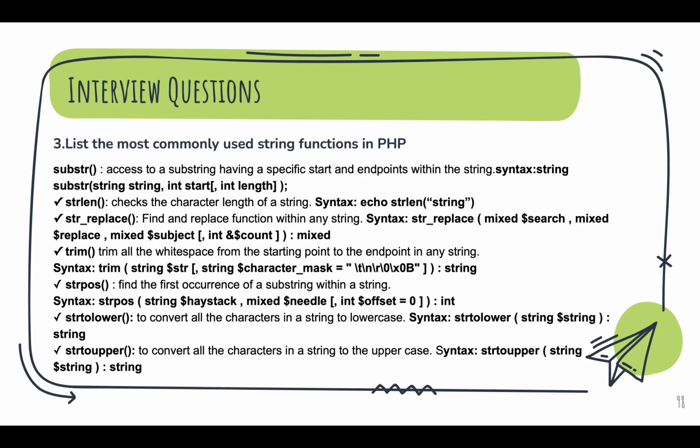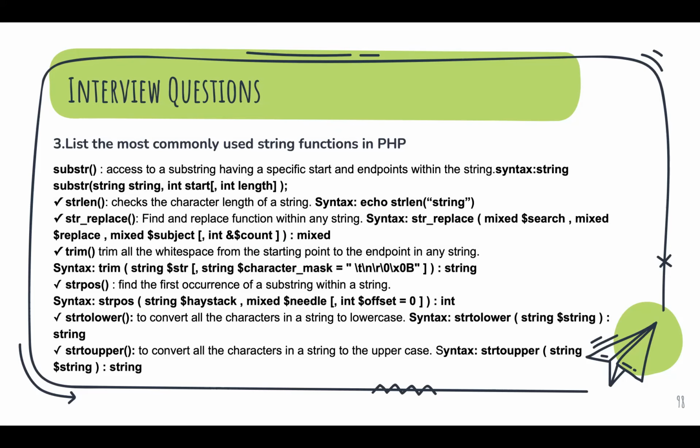How do we limit the string length in PHP? To limit the characters in a PHP string, use the following code. We use an if statement, and the string length is, suppose we want a string that is less than 10 characters, then we give a condition, and the following string is given.